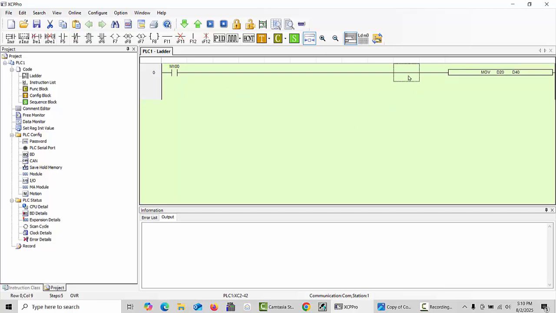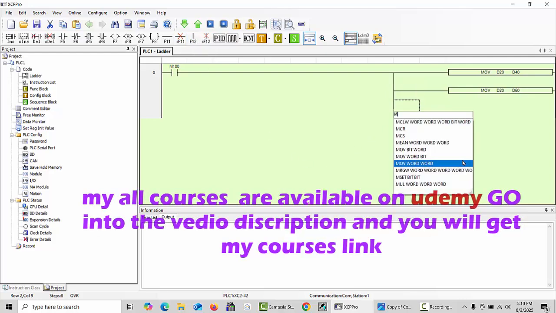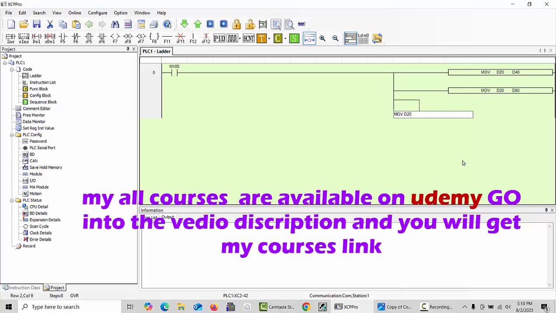If you would like to move this data many times, you can type the move command again, D20 and D50 for example, and once more, move D20 to D70, or whichever data registers you are using in your logic.